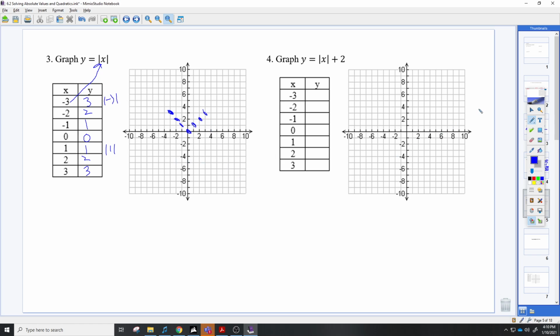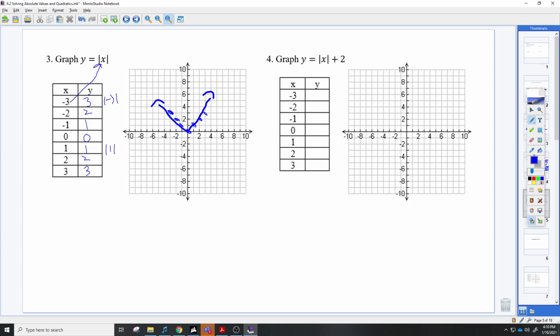So what we have is this little shape here. Looks like a V. Let's go a little thicker with it. So it would look something like this. Sorry, it's a bad drawing there. Connect the dots and you make them straight. It looks like a V shape. And that's what absolute value looks like.